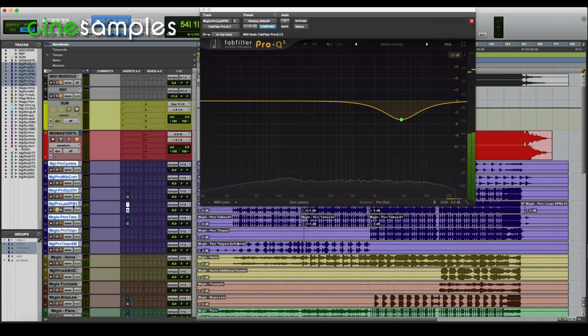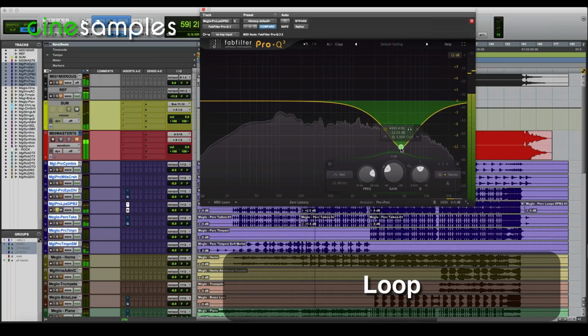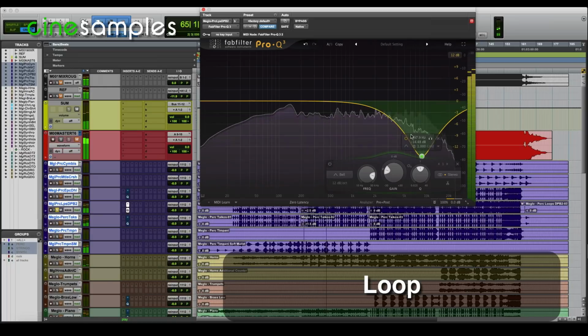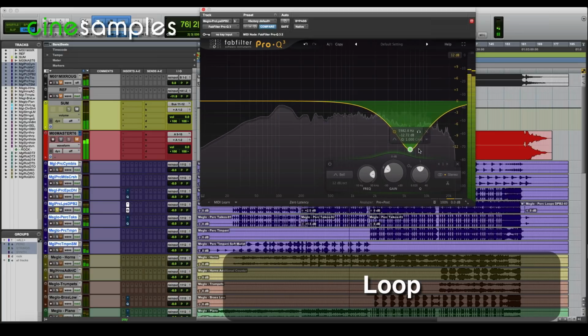Okay, so let me show you how I got this. Let's start from 0. I'm hearing this particular range because if I go higher, then I'm only left with this pinched area right below it. But if I set this lower, I'm hearing all this air and sizzliness above it. So I'm going to try to find that magic point in between. Yeah, something that sounds most natural. It's probably around 5K. So it's just now a matter of how much of it do I want to reduce.